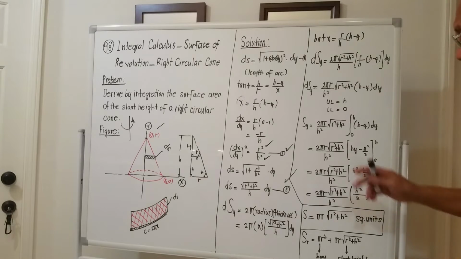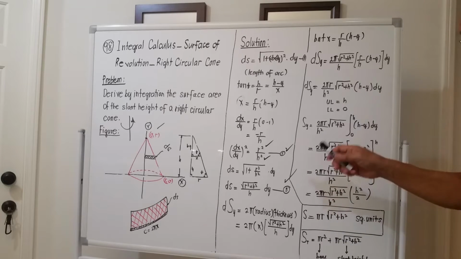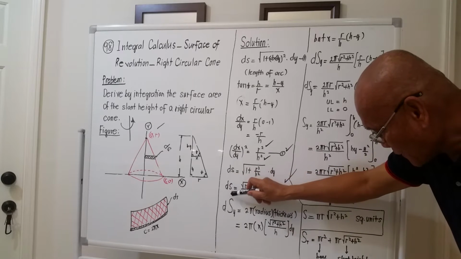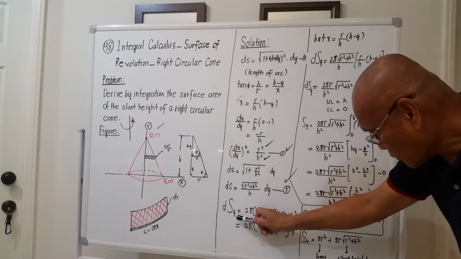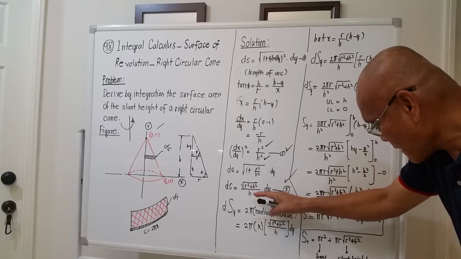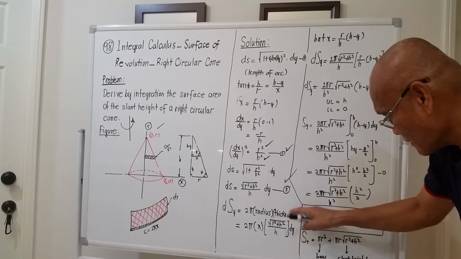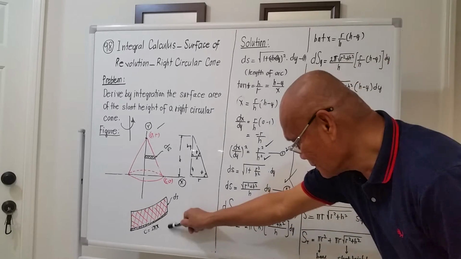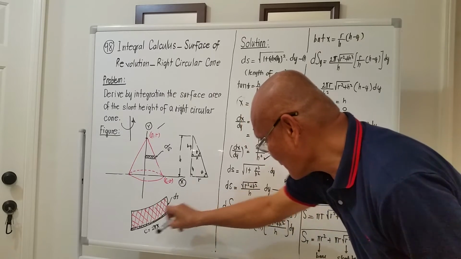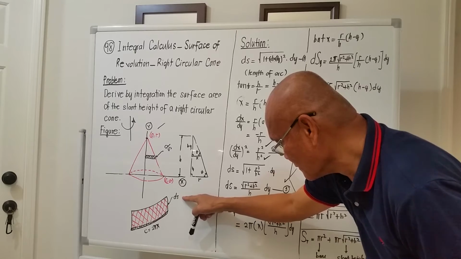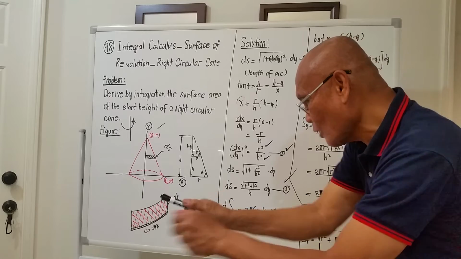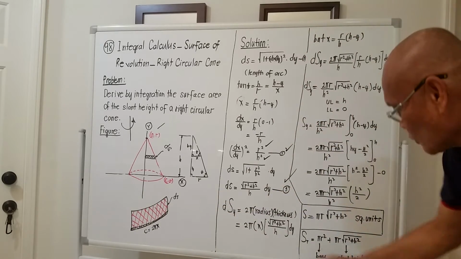I will take case number 1 for the so-called surface of revolution. Differential surface area rotated with respect to the y-axis, that's why it has a subscript y, equal to 2 pi times radius times thickness. You go back here. To compute for this total area, you take the circumference here times the differential length of arc. I just multiply by 2 pi to take the total surface area, if you try to unwind it. So this will be 2 pi.